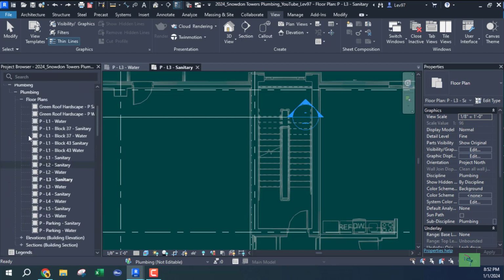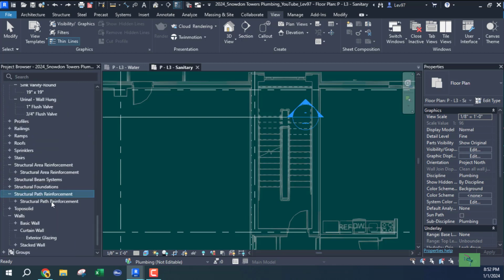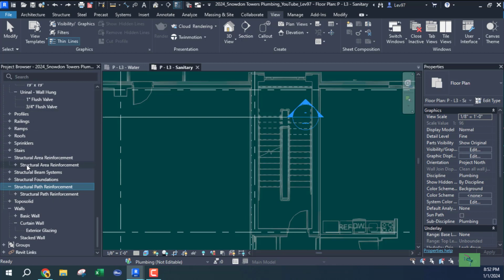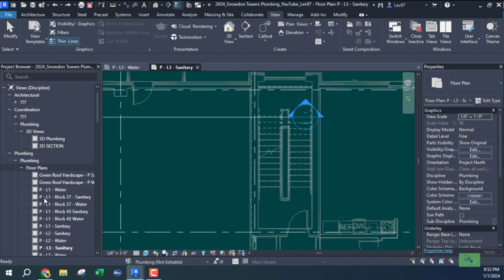Depending on how long your information is, your categories, your families and all this other stuff, schedules, ramps, profiles, roofs, you can utilize what the search bar has to your advantage however you want.